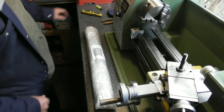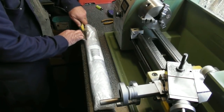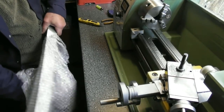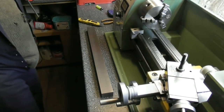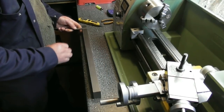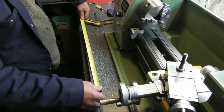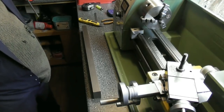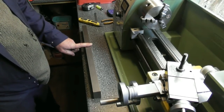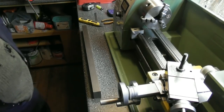A parcel has arrived — I think I know what this might be. It is — a well-padded chunk of EN8. Let's have a quick weigh: 40, my 25. It's 500 mm long and I reckon I'll get about 8 tool holders out of that. 60 mm sections — 60, 120, 180 — so about 3 per 200 mm, which gives 6, and with the remaining 100 mm I'll get 7 out of there. I think that's more than enough to be going on with.